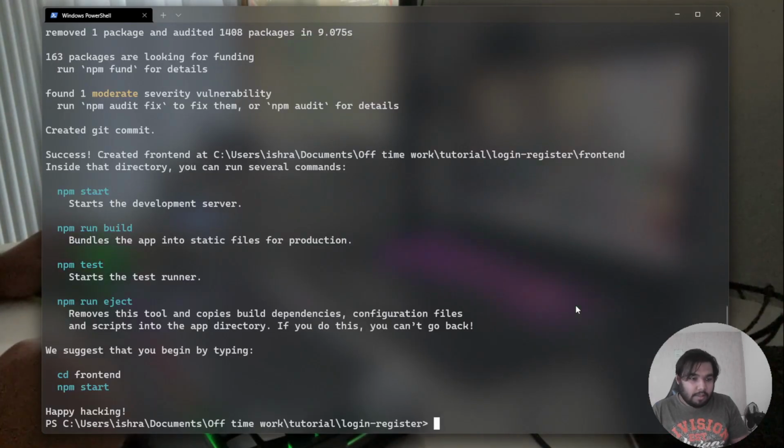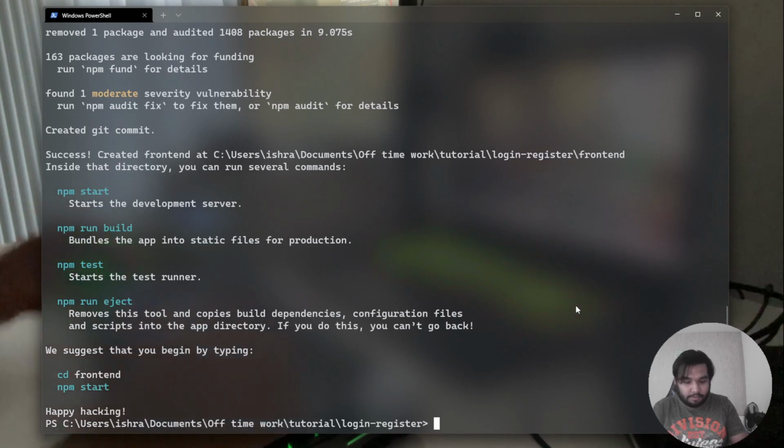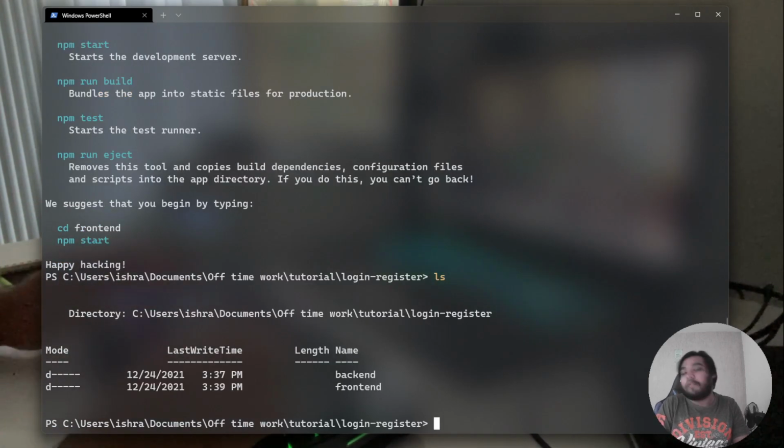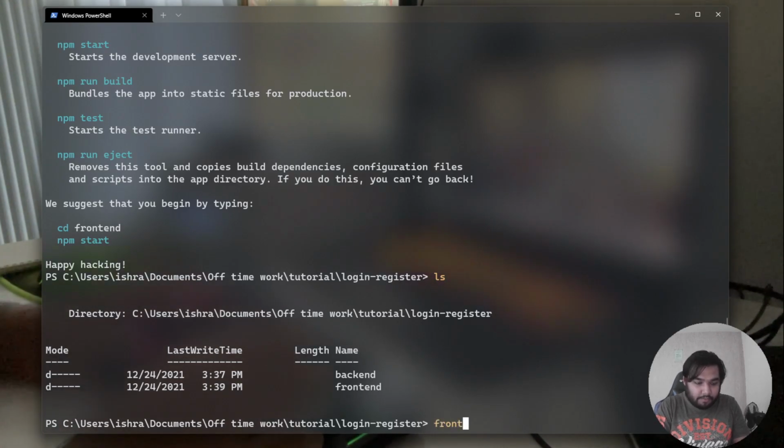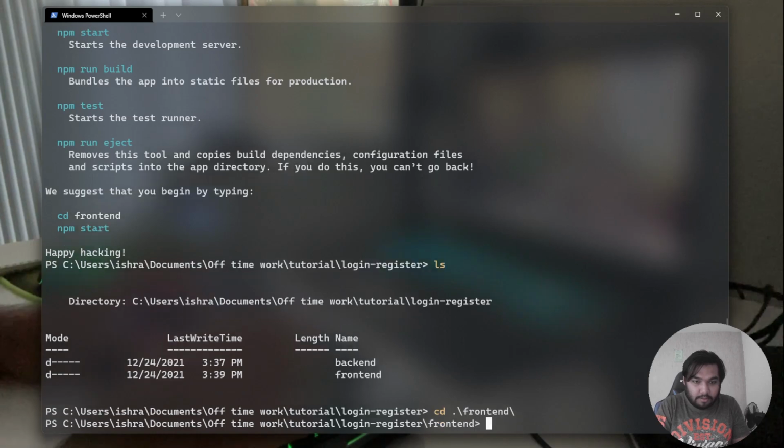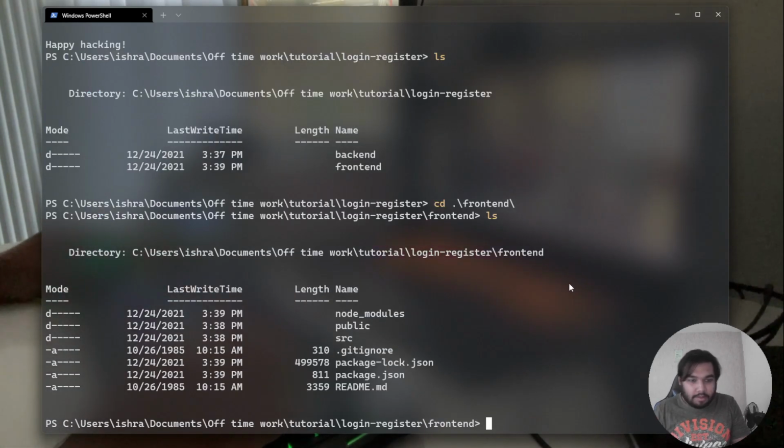Alright, so as you can see, the app has been created. If I do an ls, you can see that we have two folders. One is the frontend and the other one is the backend. So I'm going to do some changes. If I go inside the frontend folder with cd and do an ls, you can see that we have some files like .gitignore, and there is also another hidden folder that is .git. We can move this from the frontend folder to the root folder, but I don't think I need to show this in the video.